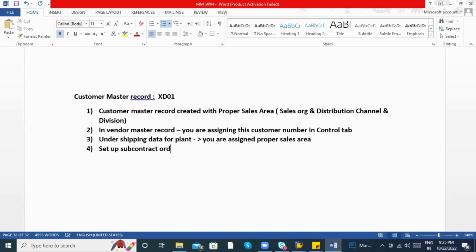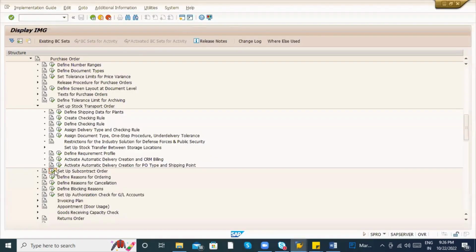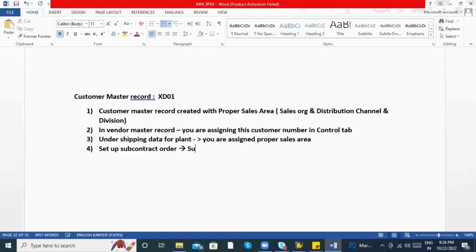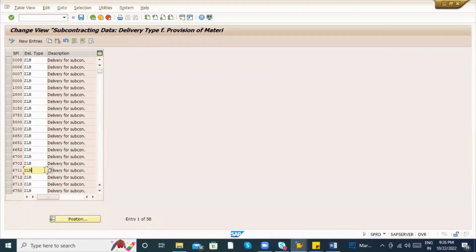Here you assign the supply plant and delivery type. The combination needs to be maintained. The delivery type here is LB. If you have a customized ZLB, you can assign that.